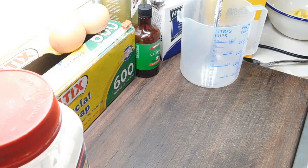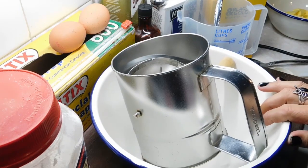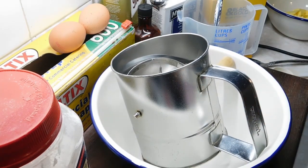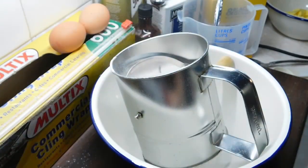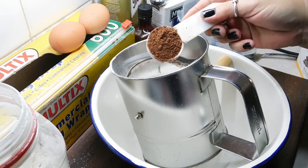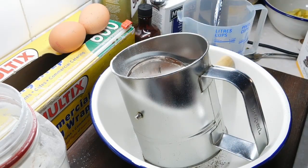Now I'll write the recipe below for you guys as always to make it easy for you. Alright, get out a large bowl. Now we want to put, it's 1.5 cups of self-raising flour. So I'll put 1 cup of flour in the sifter first. Then I'll put 1 tablespoon of cocoa powder in next. And then I'll put the other 1/2 cup of self-raising flour in.